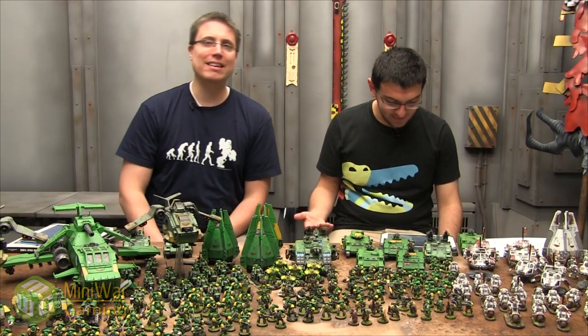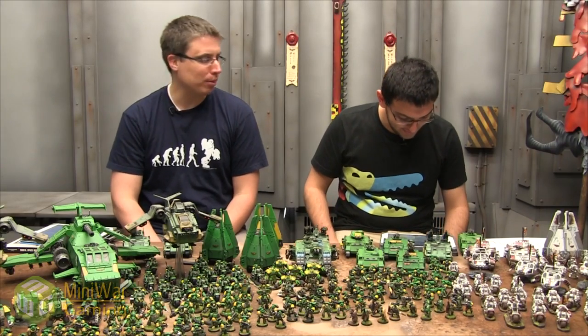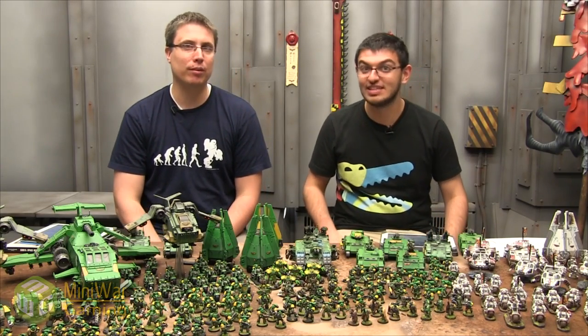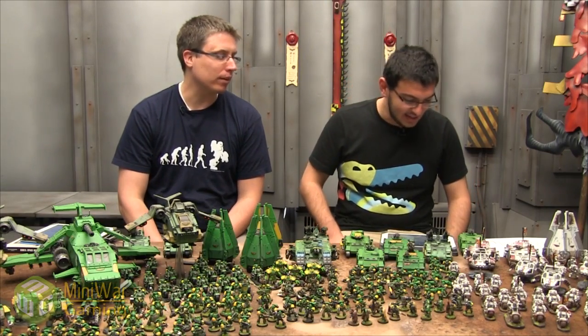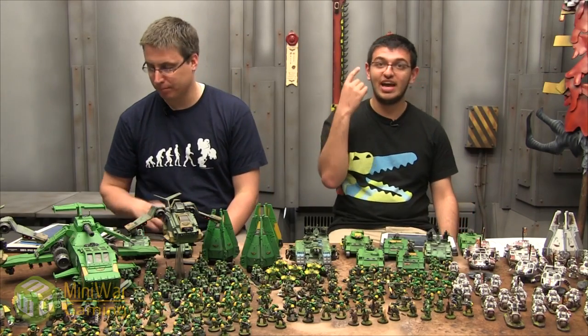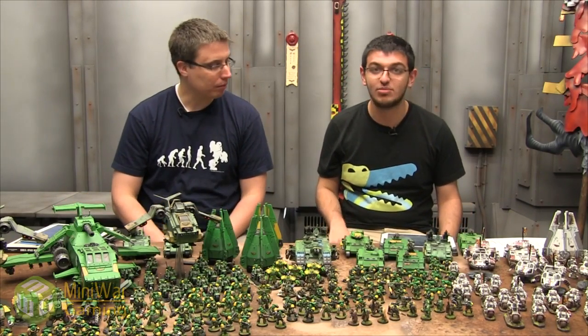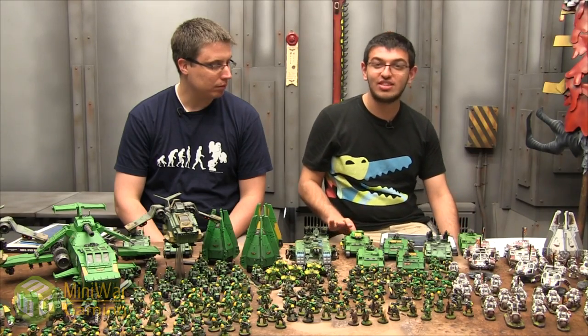So let's go through these. We got the Armored Task Force. The only way that you're gonna be able to bring Vindicators and Predators in a Gladius Strike Force is as part of the Armored Task Force. So why don't you walk us through that? What do you have to bring? What are you allowed to bring inside this formation? So you need to have 1 Tech Marine, and then you have 0 to 3 Thunderfire.